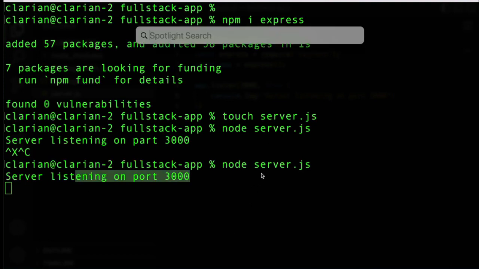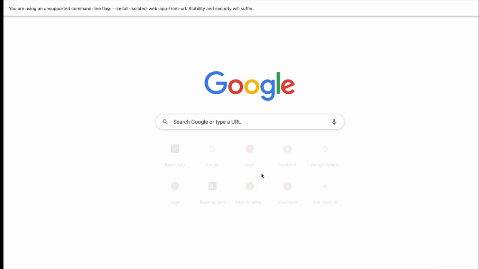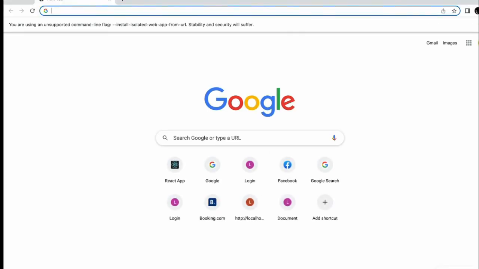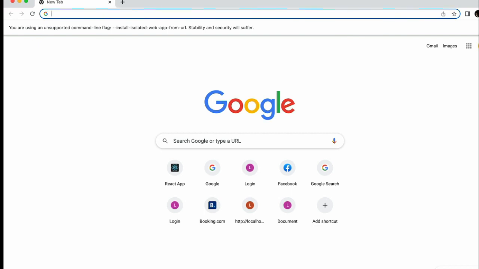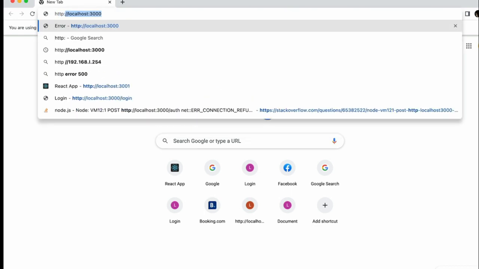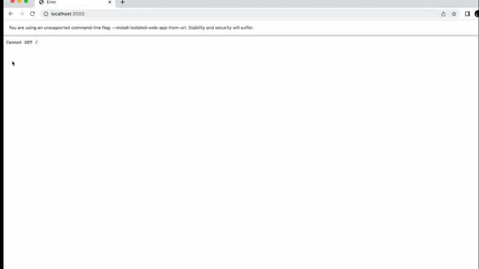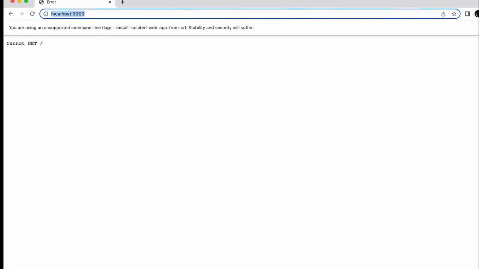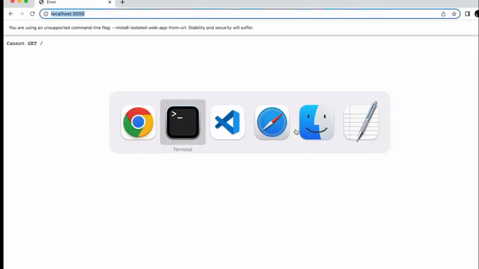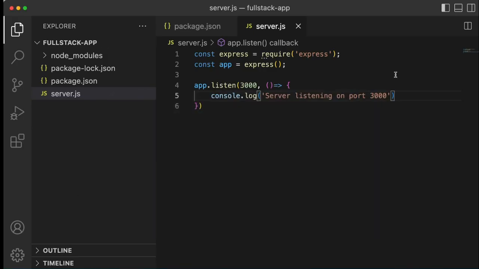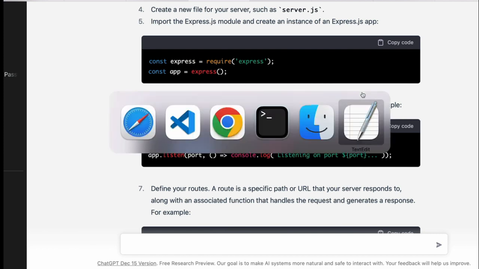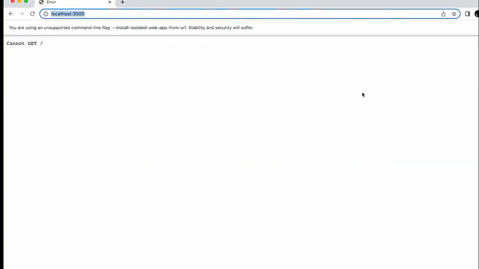Now, if I were to open up Chrome or a browser, open up your browser, let me just show you the URL endpoint. If I go to http://localhost:3000, we're going to get this message. It says cannot GET. This is our localhost port 3000 where we are defaulting our server to be hosted. So it is there. Now we can't get it. Why can't we get it?